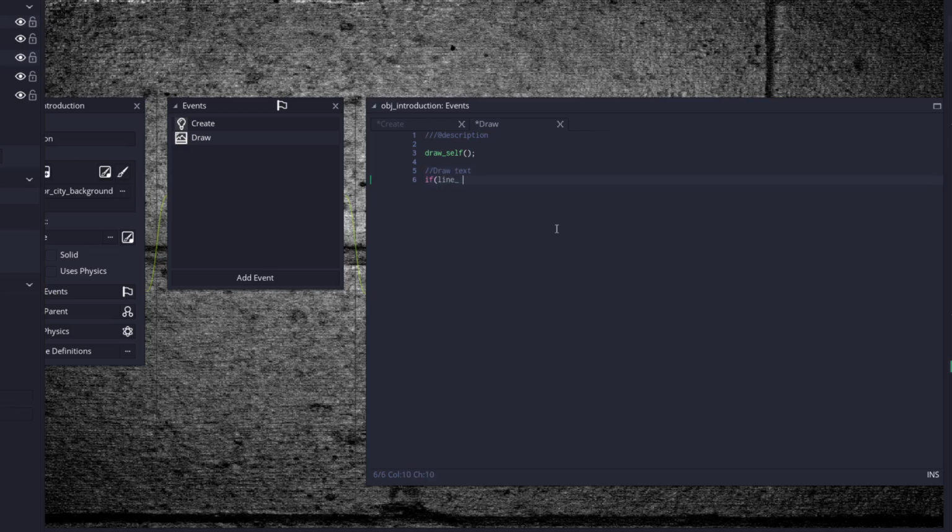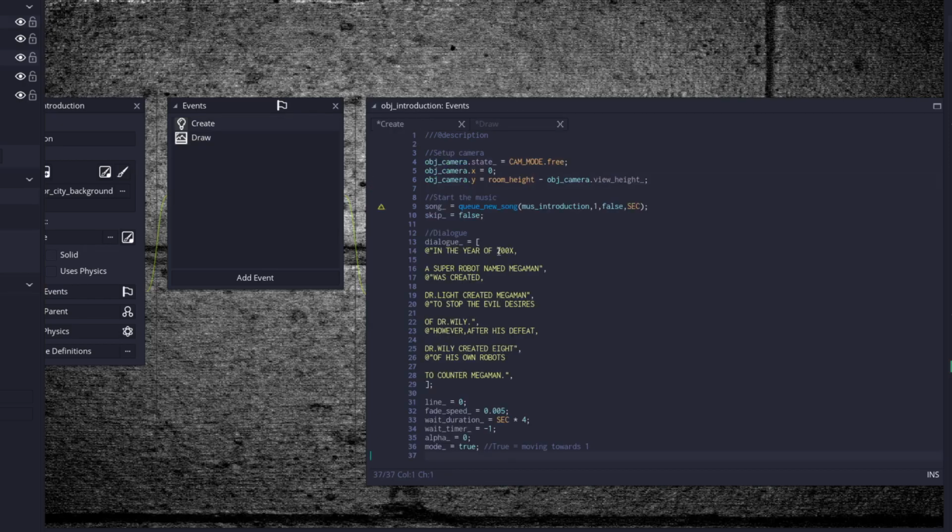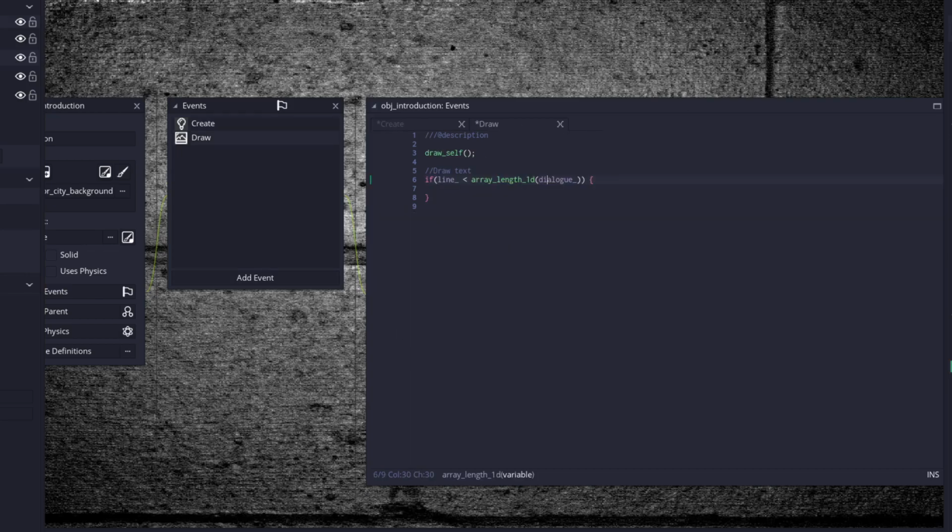If line_ is less than array_length_1D dialog, then we want to draw text. The reason we're doing this is so that we don't have to bother with trying to clamp the line length, and it can just keep counting up continuously, and we don't have to care about stopping it. draw_set_alpha to alpha.